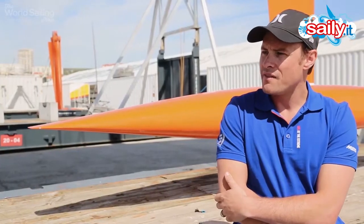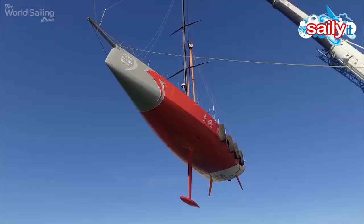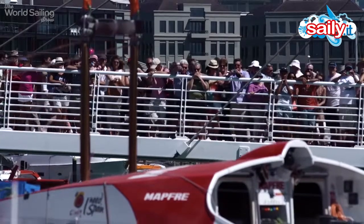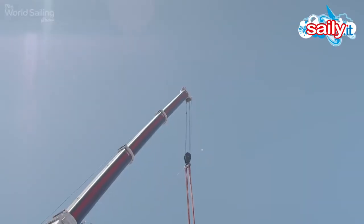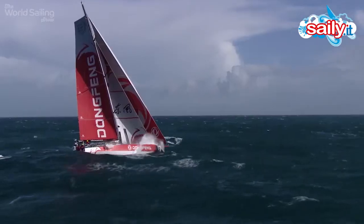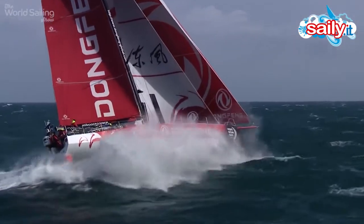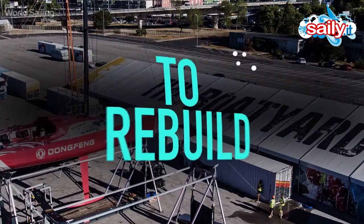One design boats that gave us the opportunity to be as open booked as we wanted. And those job lists that were being sent off the boats, I would print them out and stick them up in the Boatyard for the public to even see. So everyone knew exactly what was going on. In the past, it was an advantage or not, I'm not entirely sure, to keep secrets. And sometimes the boats arrive at the dock with the shore crew not knowing what to do because it's been such a secret. But there are no secrets about what happens for the next race.